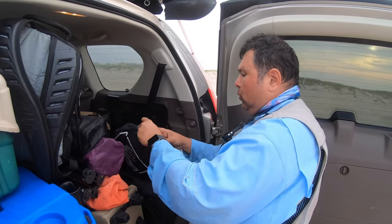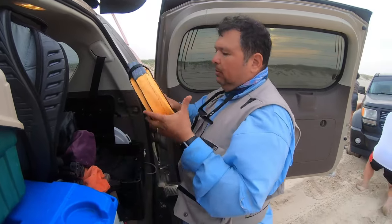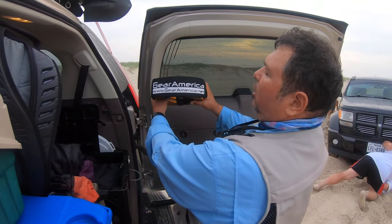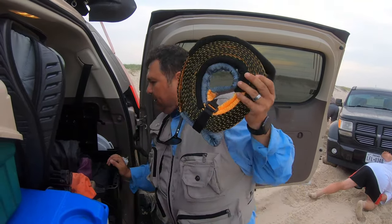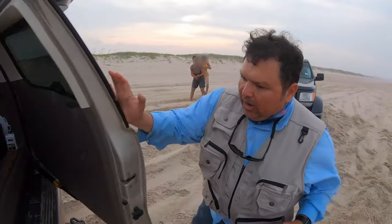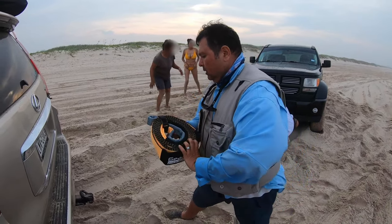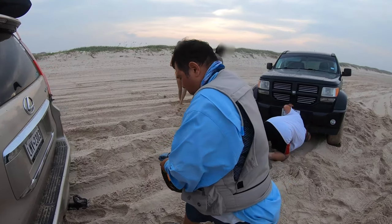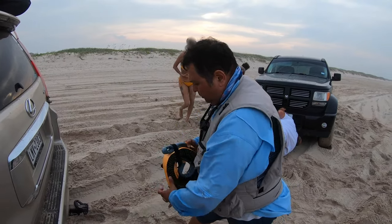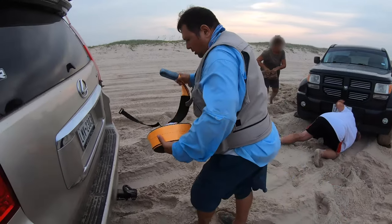When you are doing a recovery, such as the one we're doing right now, you want to use, by the way, this is the first time we're going to use gearamerica.net. This is the type of strap that you can actually do a yank, okay? Oh, we didn't put one. Let me see here. So this is what we're going to do. We're going to go ahead and place this right here.